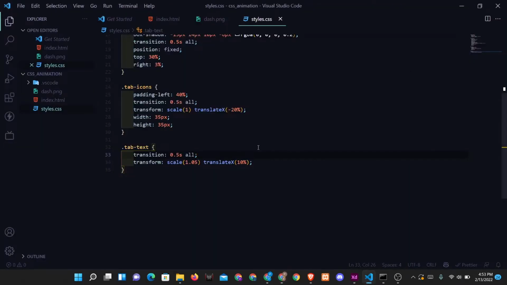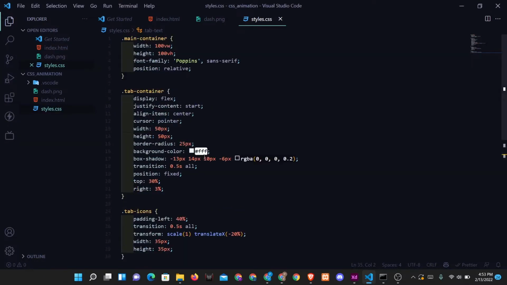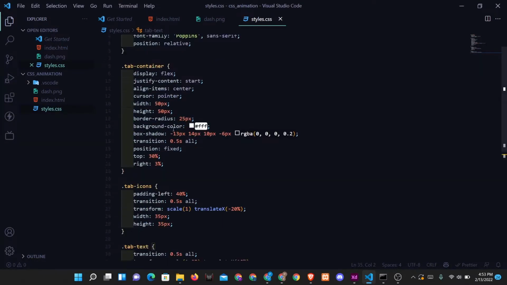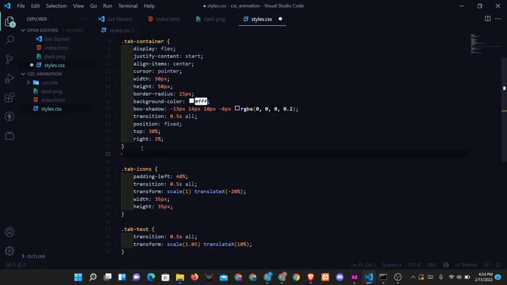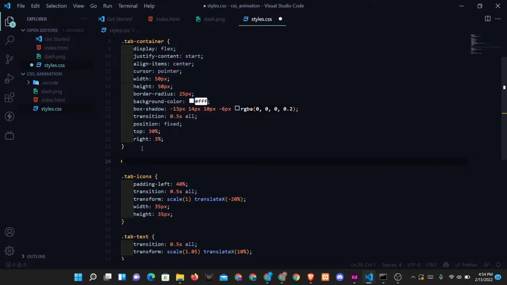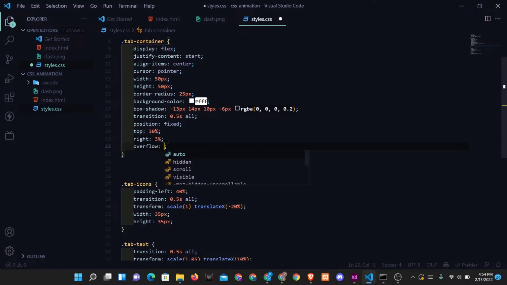So we can see that the styling is applied. Now we'll apply the hover effect. Whenever the tab container is hovered, we have to provide a specific width for it. For now, it will also have an overflow of hidden, which will hide the content.